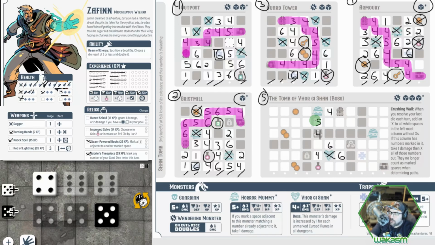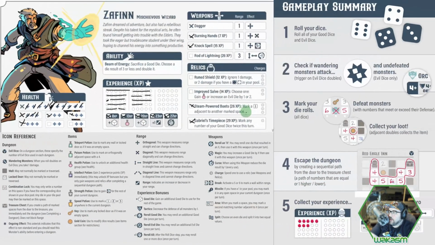Well, I took the steam power boots. How can that help me? I guess that can't. Well, the steam power boots can get me some coins, so maybe I'll do that. Interestingly enough, I have Gabrielle's timepiece. Mark any number of your good dice twice this turn. Oh wait, okay, yeah, that's interesting.